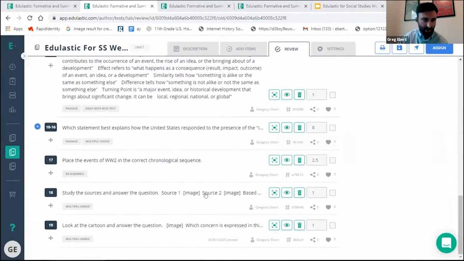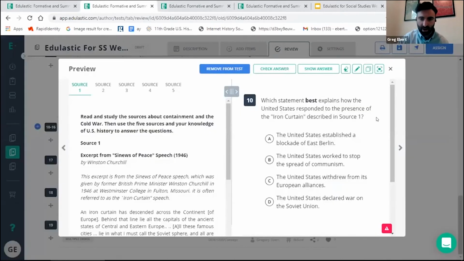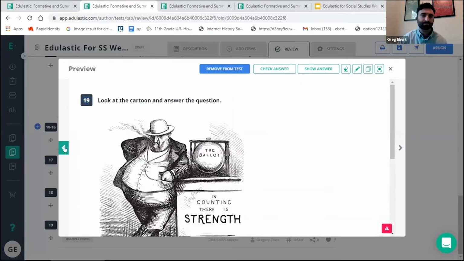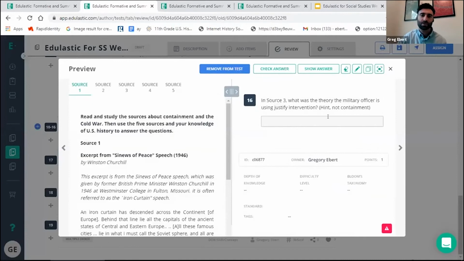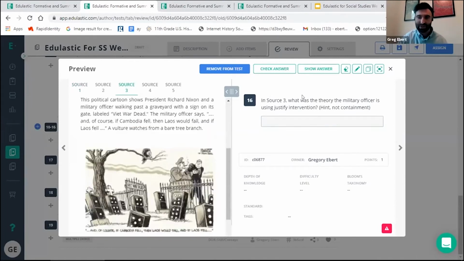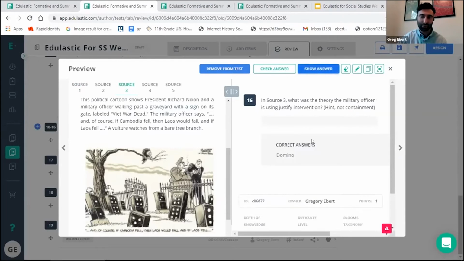As far as auto grading goes, let's take a look at how I can auto grade one of these. So right here, for one of these sources, I'm asking students what the theory is, and I can set it up to auto grade, so I don't have to go through and look at the correct answer.